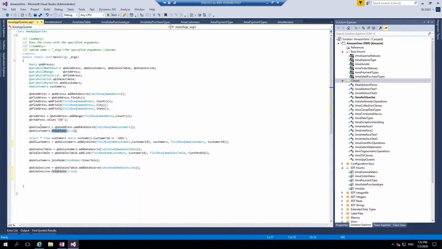Now let's say you have the customers table and the sales table, and you don't have the relations, but there is a common field between both of them. Then you can simply add the link. This is where link comes into the picture. You have a common field between both of them, but there is no relation. At that point, you can't use relations, so you need to create a link between both of them. Got it?